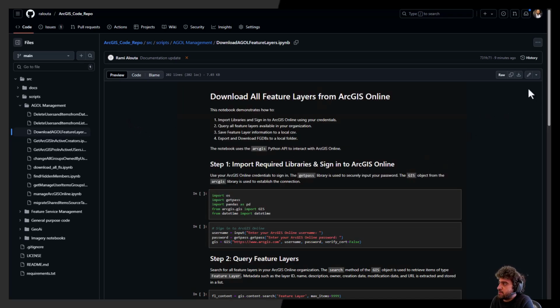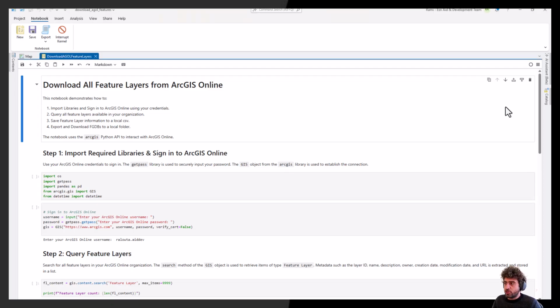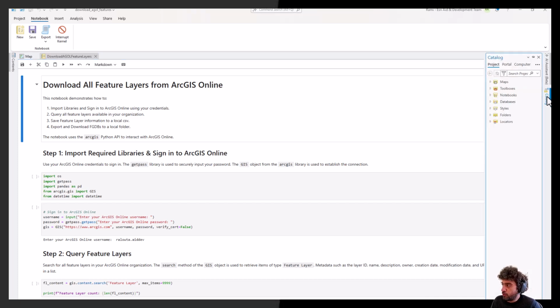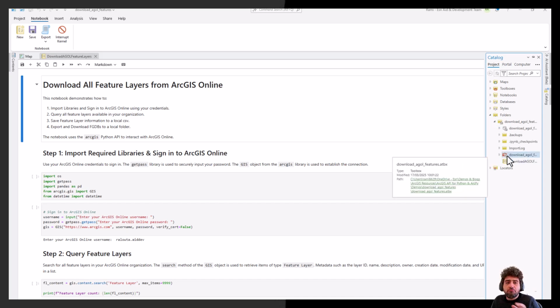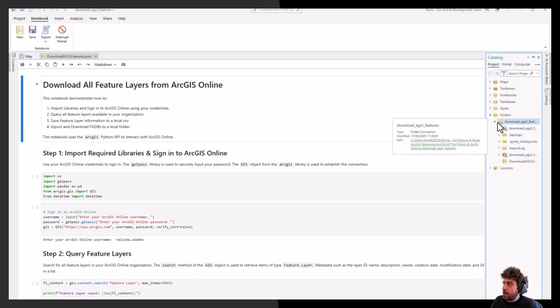We're going to access the notebook resource and click on download raw file. This will download the notebook locally to your machine. I've started an ArcGIS Pro project already and added the notebook to my folder directory. This is a tip to really manage all the outputs that are going to come out of this folder, and they're going to be stored in your default folder out here.